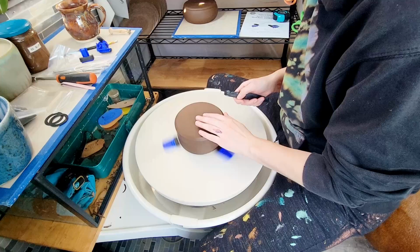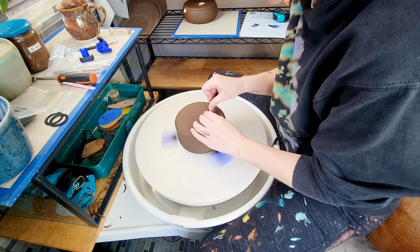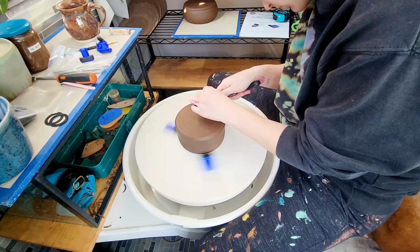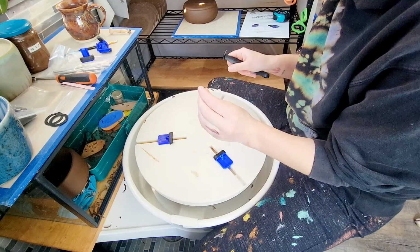So while I'm trimming this piece, everything is flying everywhere. You can see trimmings flying into my toolbox, they're going off onto the floor. The splash pan isn't able to catch anything because of the added height given to it by the Giffin grip. In addition, the grip wasn't as good as I anticipated.